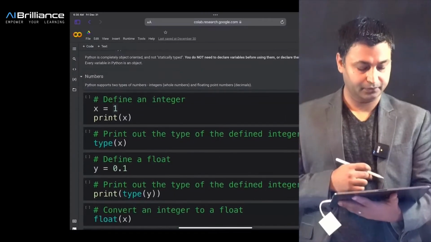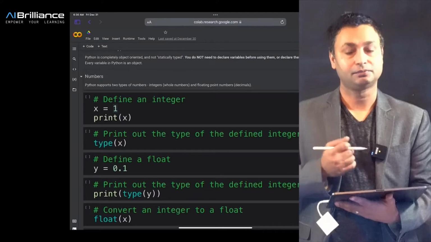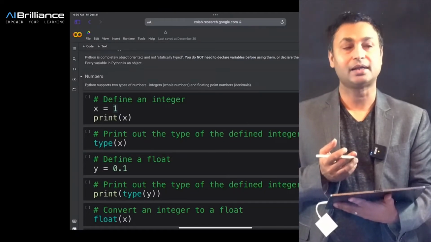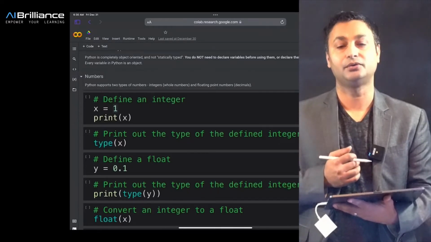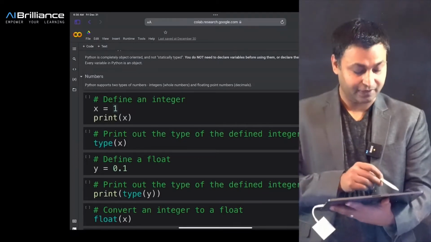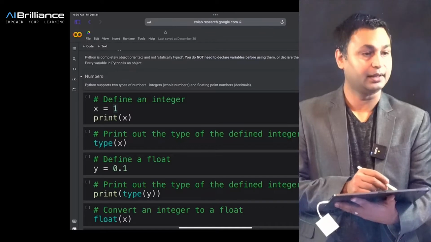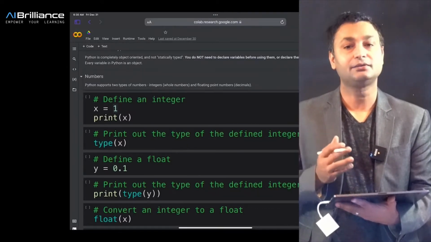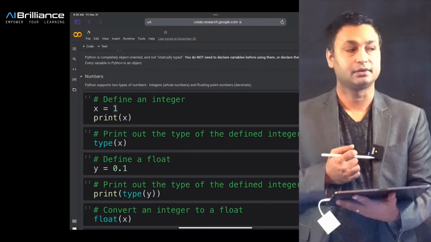So what I'm doing here is, let's say you are programming and you have to declare a variable. What you can do is, rather than declaring int x, which is how you do it in traditional, statically typed programming, you can directly assign a value of integer x equal to 1, which is listed right here in the first line of the code that you see, and that itself automatically assumes that x is an integer value.